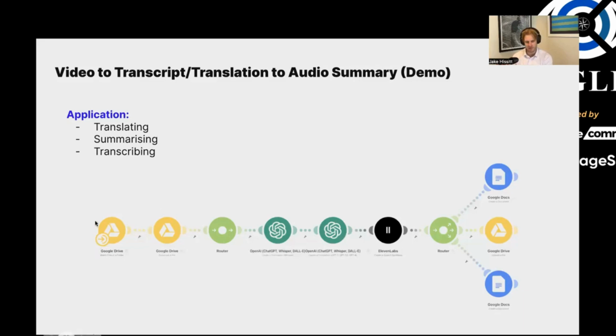So what this bot here will do is it will take an audio or video file from Google Drive, in this case, though it could be done with other tools such as Dropbox or other storage tools, upload this into a ChatGPT tool called Whisper, which will decode the audio into text and then feed this into another module, turn it into an audio file, and then create a summary, an audio recording. So perhaps if your CEO was too busy to attend the meeting, he could listen to it on his car audio system on the way to work, and also a summary of what was said in the video. So I've prepared a little demo for this one as well, which I would like to show you now.